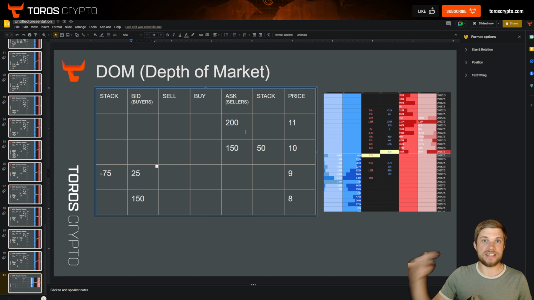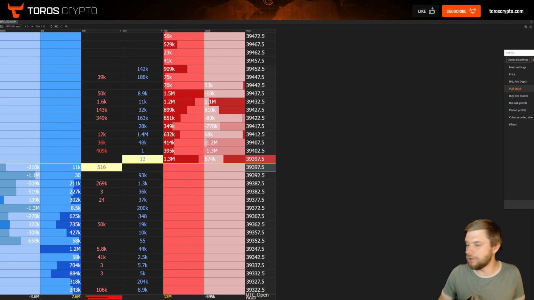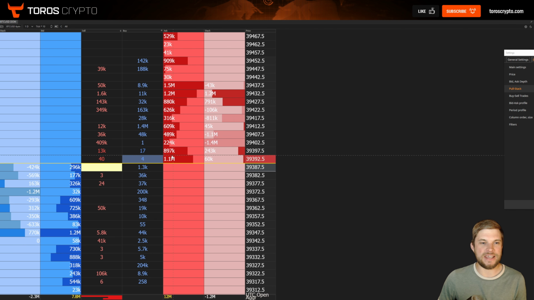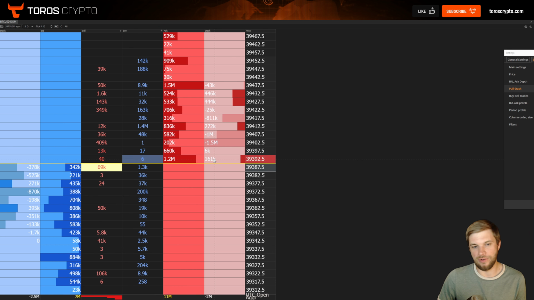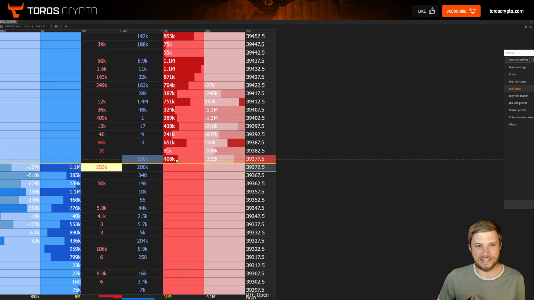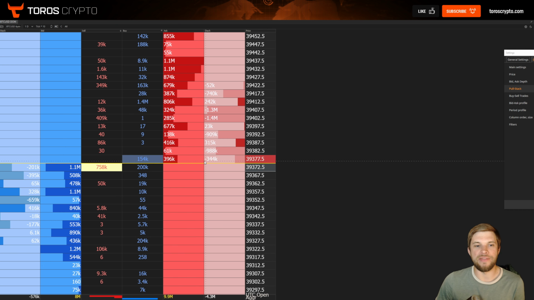They are either stacking by adding more orders on the offer, the ask, or on the bid, or they are pulling their bids or their asks, and that is what results in what you saw on the chart a minute ago. So I will just put that back on, and there you go. You can see here 1.1 million, and you can see how it starts there. It starts at 0, because as price comes into that point, it has just been filled, and then it's what has happened since price has been there.